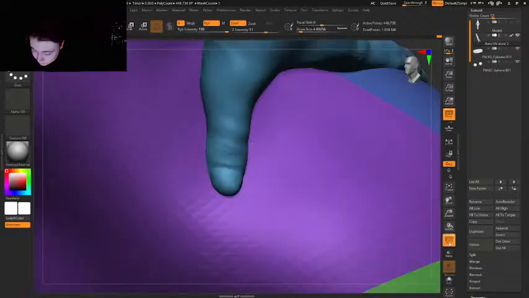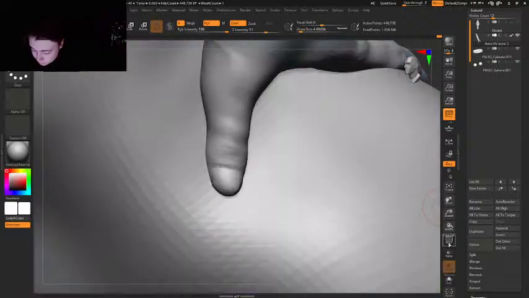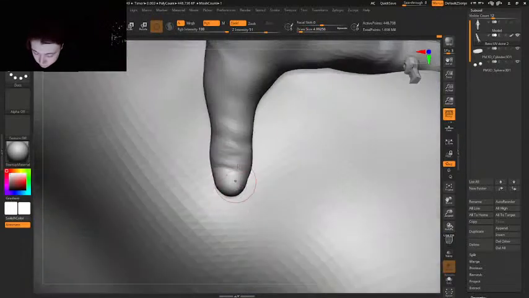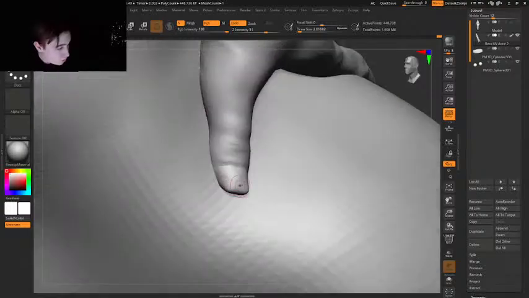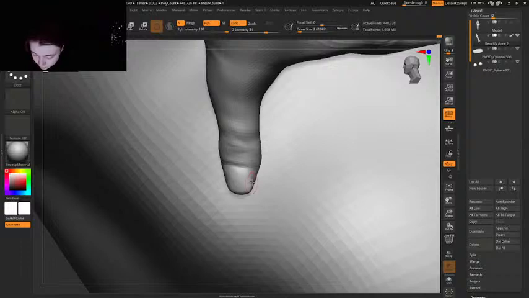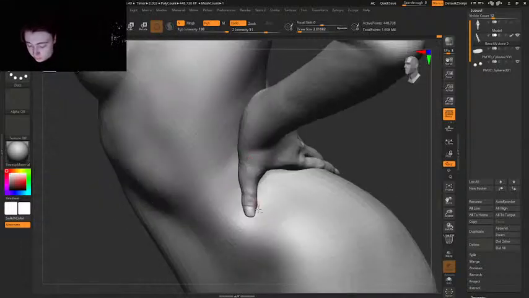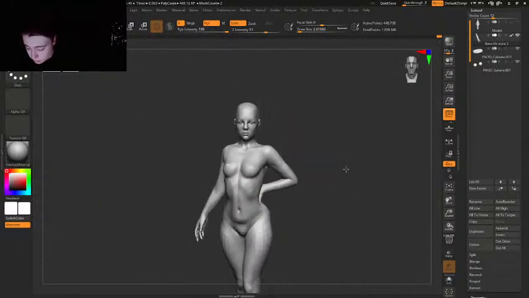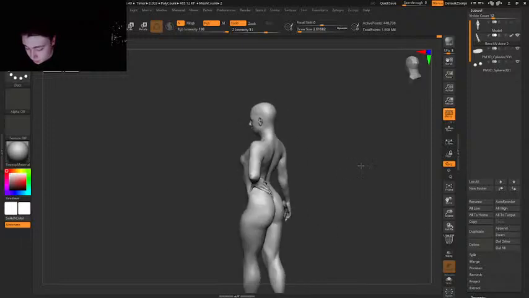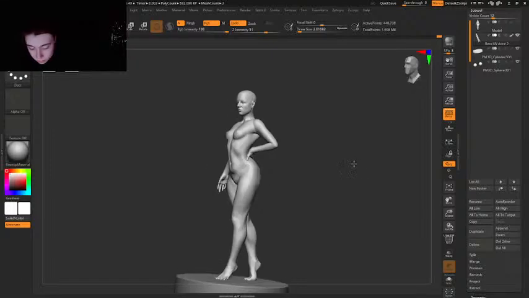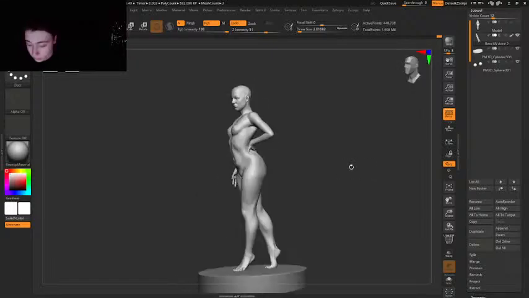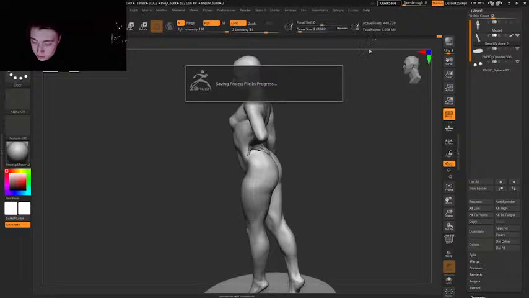We have specific topology around the nail here, so we shouldn't have too much trouble. Just reform it. Doesn't need to be perfect either, so that's very neat for me. This thumb is at a very huge distance. Something like that.